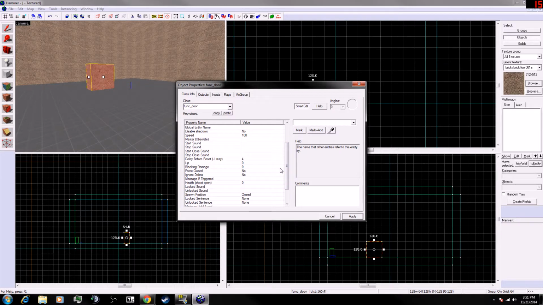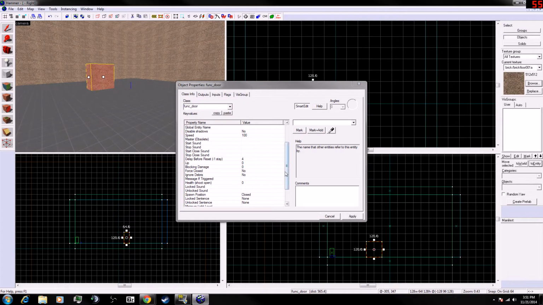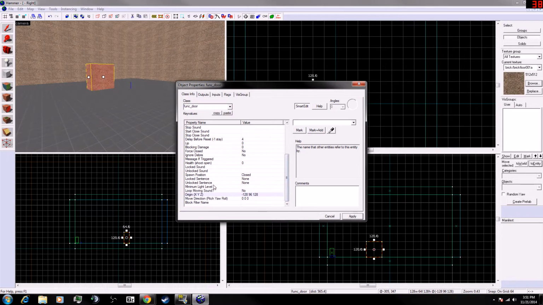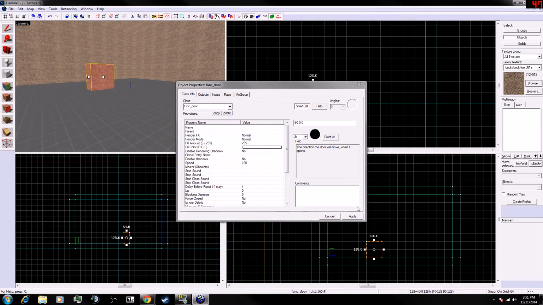And then hit apply. I forgot to say, you've got to hit the apply button in the bottom right. Okay, so we're going to find move direction. Here we go. Change its value to read -90 0 0, or select up from the drop-down menu list to the left of the black circle. So see, like here, you can do up and it'll automatically go to -90. There. You hit apply, and then close the Object Properties dialog.